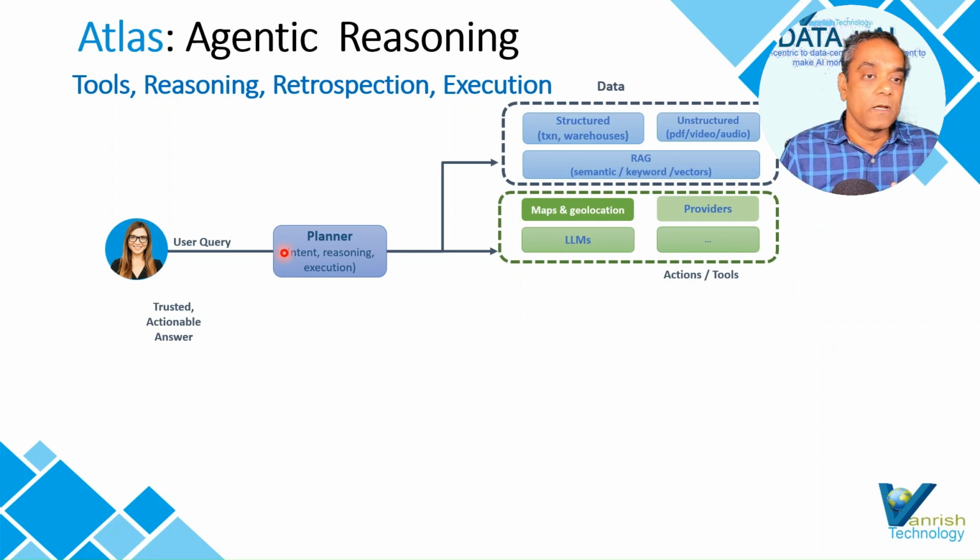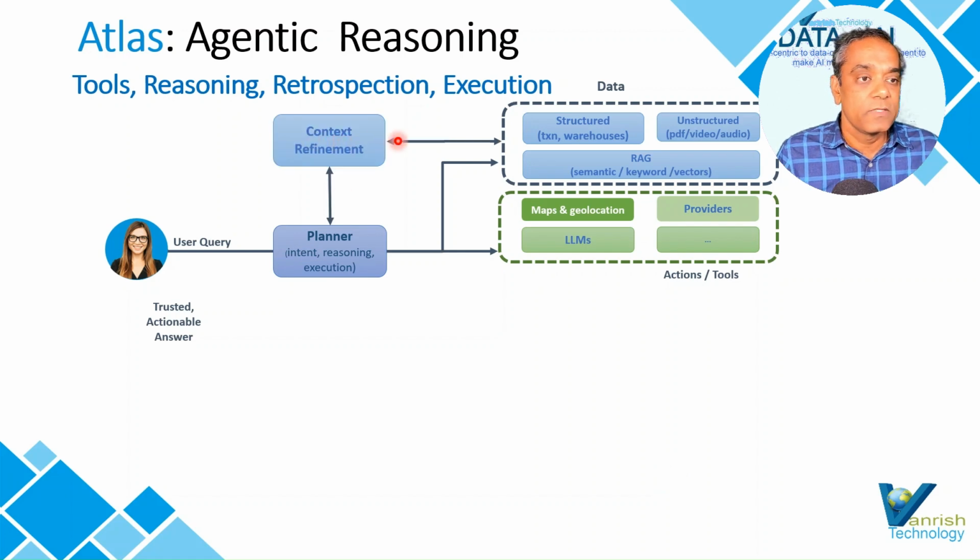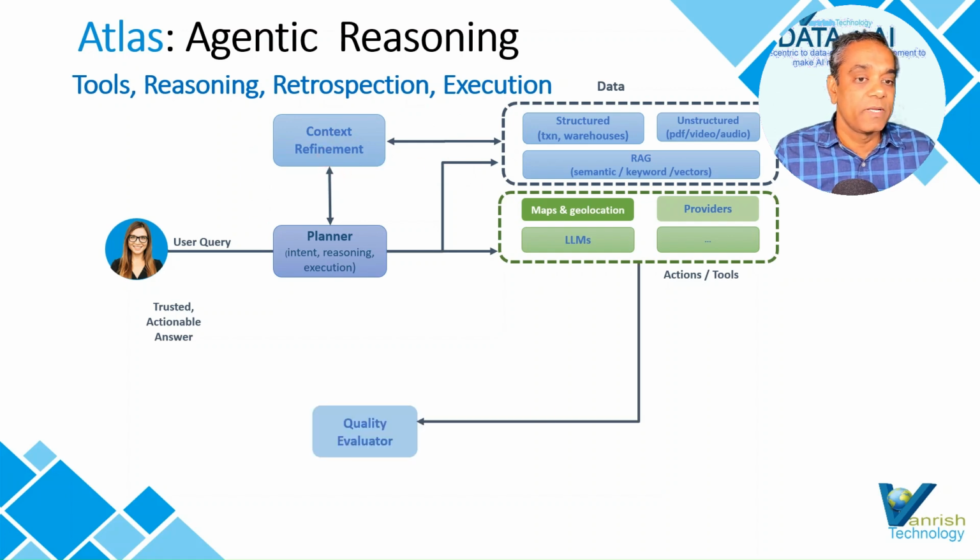But here again one piece of information is missing, which is context. So that's why context refinement is happening over here. As soon as I provide which context you're talking about, whether it is California, Houston, Atlanta, or New York, all you have to provide is this context. This context refinement is happening over here as a planner. And as soon as this context refinement happens, we get the response from there, and then this response goes to the quality evaluator.